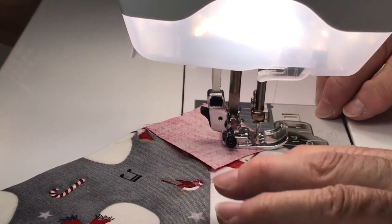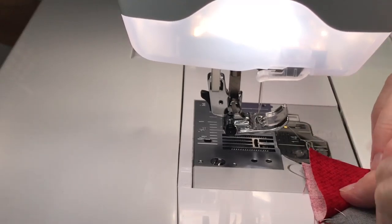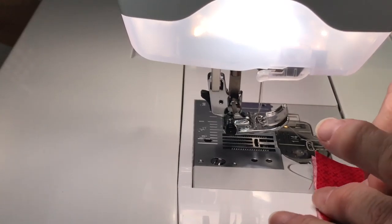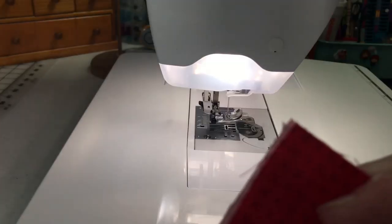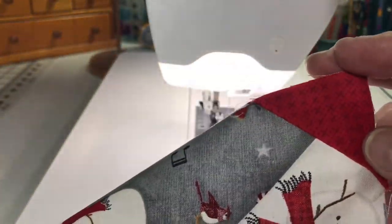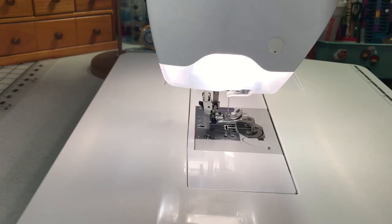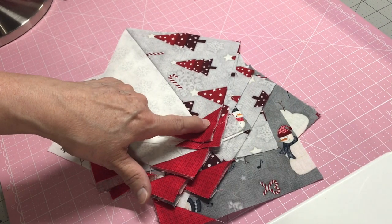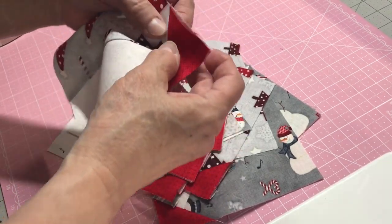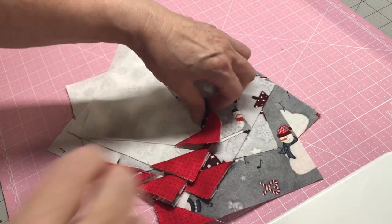We're going to make them all three look identical. I called and spoke with Jody over at Fort Worth Fabric Studios, and when they run out of the kits with this fabric they're going to put different fabric in it — it'll be just as pretty. I'm going to go ahead and sew these now, chain stitching one right after the other. I went ahead and ironed them down to make sure they went over the edge. This one didn't quite make it so I'm going to redo it. This one made it just fine — that's what I did so I could see if I needed to redo it.